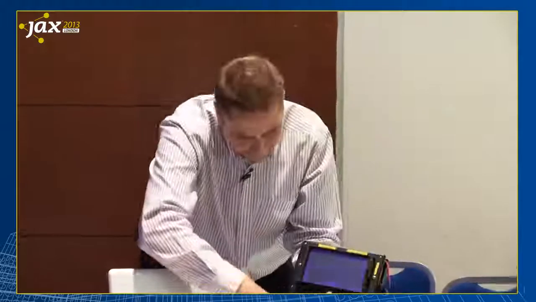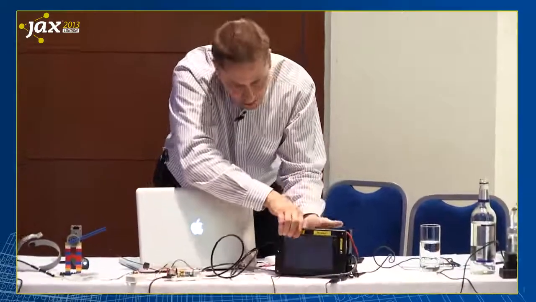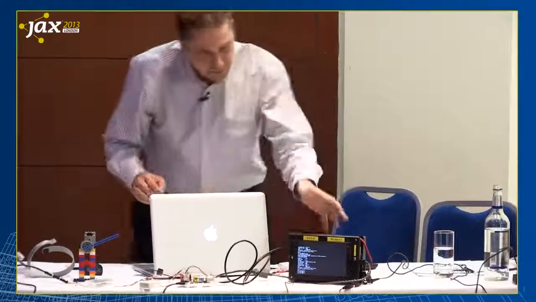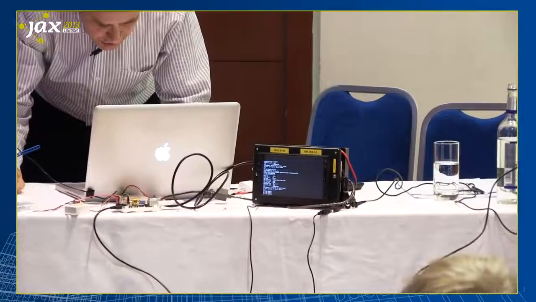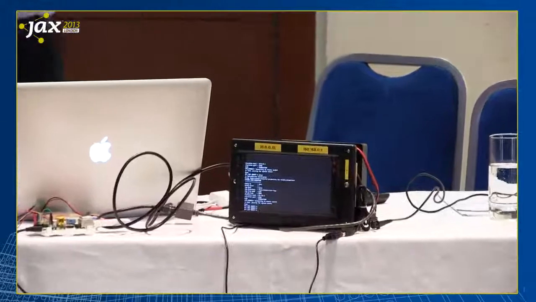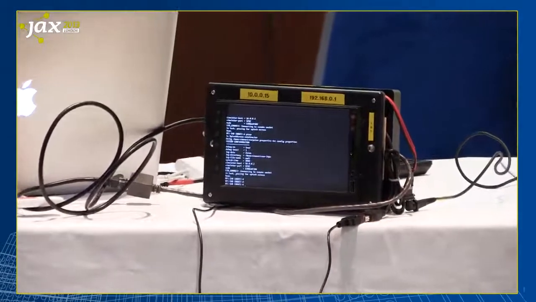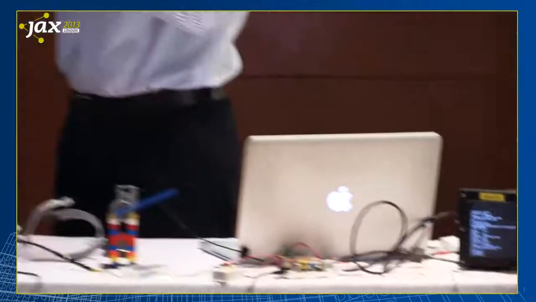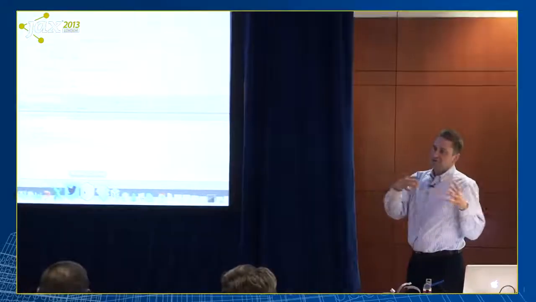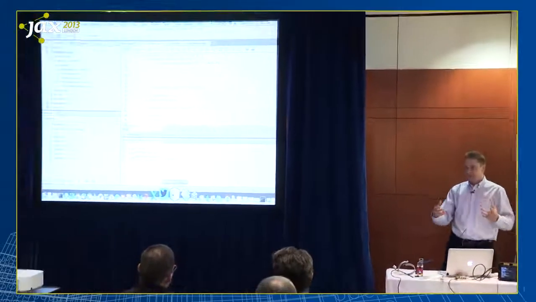Now, the other thing I want to show you just quickly is the car system. Oh, no. So let me just switch over to this. Now, it's going to be a little bit difficult for everybody to see because it's going to run on this display. What I did was, I said, okay, I obviously can't bring my car with me. So I took the system in my car and went for a drive. And as I was using the system, I got it to dump all the data to a file, so that I could then play back the data through the system in a sort of simulation mode.